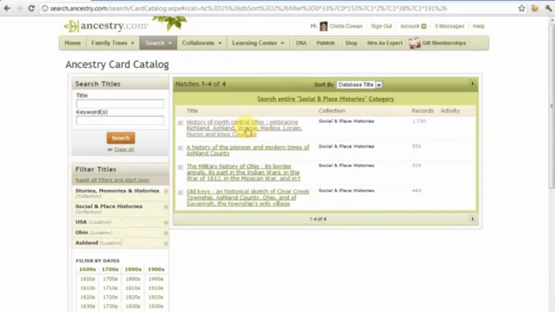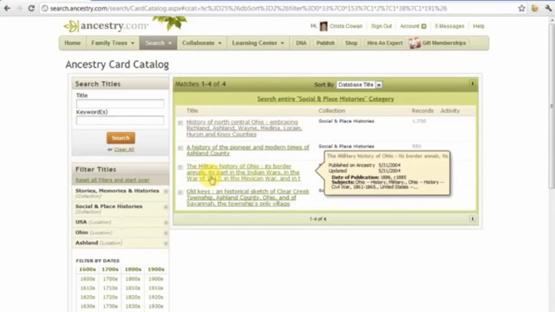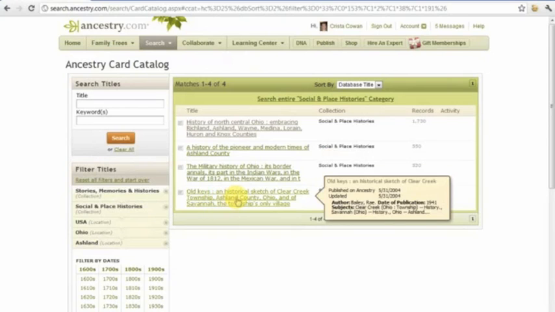So you'll see I have 4 titles here. One, it looks like, is a military history of the whole state of Ohio in these particular wars. So it probably just includes information about people from Ashland. This one, it looks like, is a historical sketch of this specific township in Ashland County and Savannah, which is a village in that township.